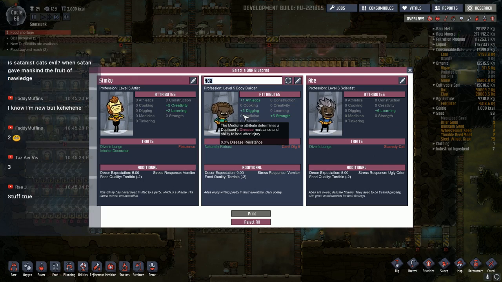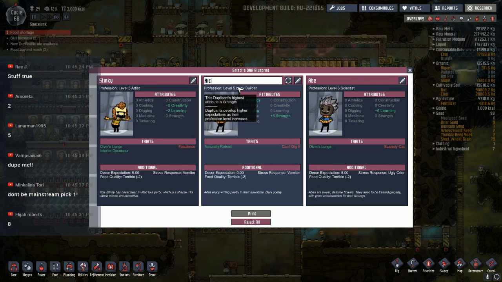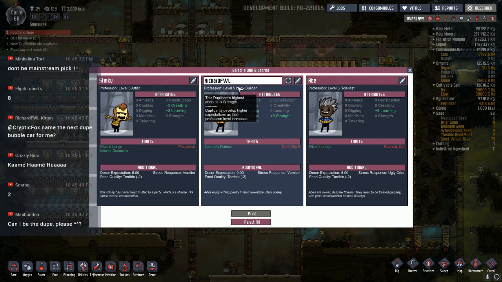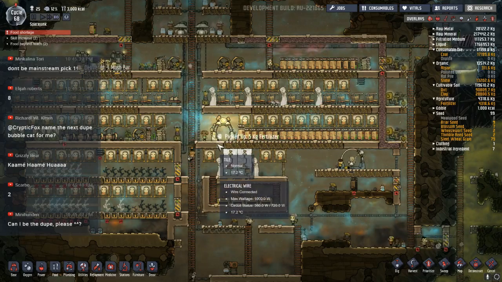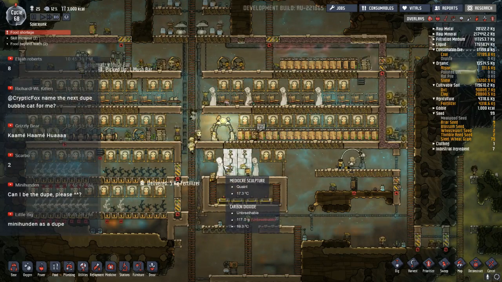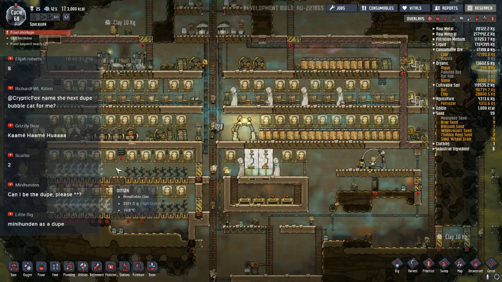Who wants to join the colony that's not here already? Don't be mainstream, pick one. Let's go with Richard FWL. Kitten. All right, there we go. We have another duplicant. Welcome to the colony. Let's try to keep the chat in English because I have no idea what you're saying.